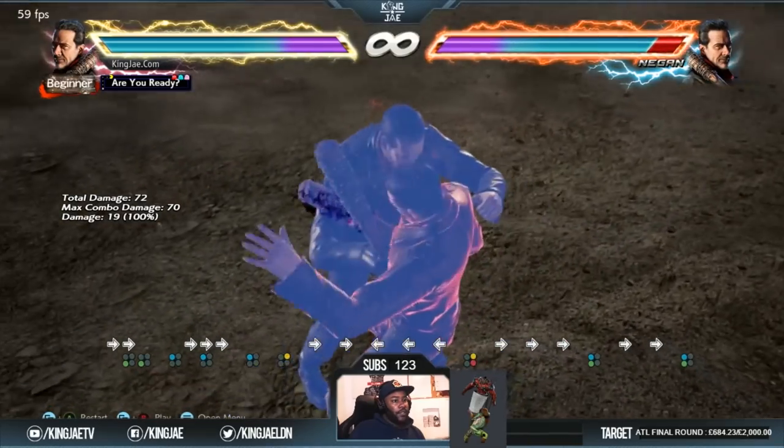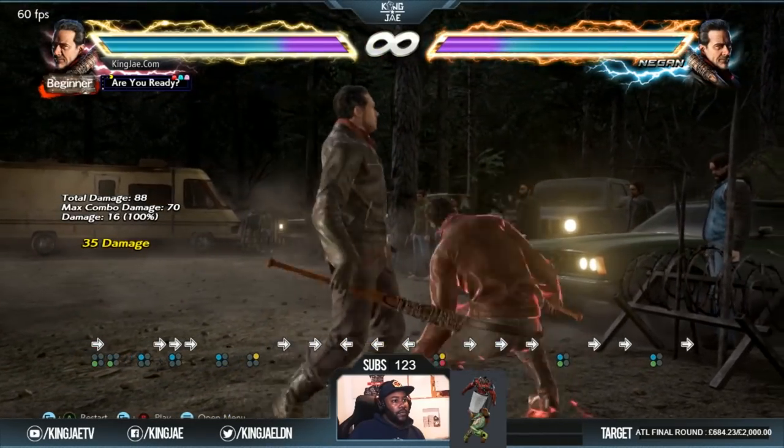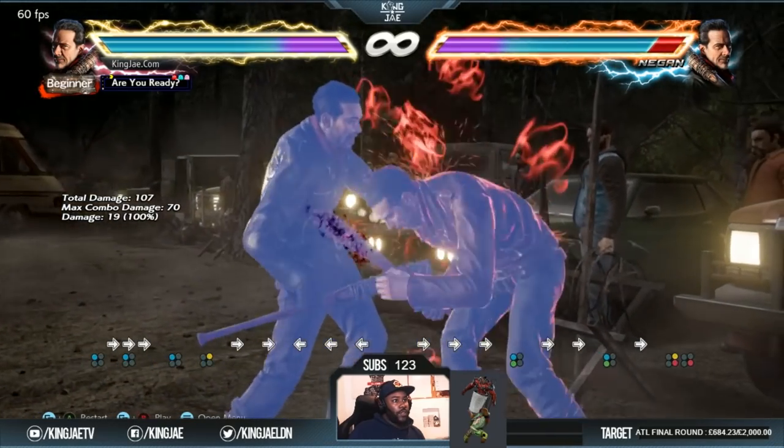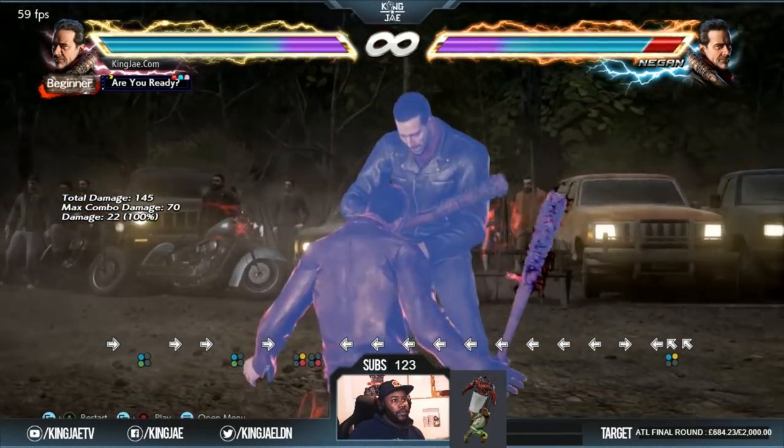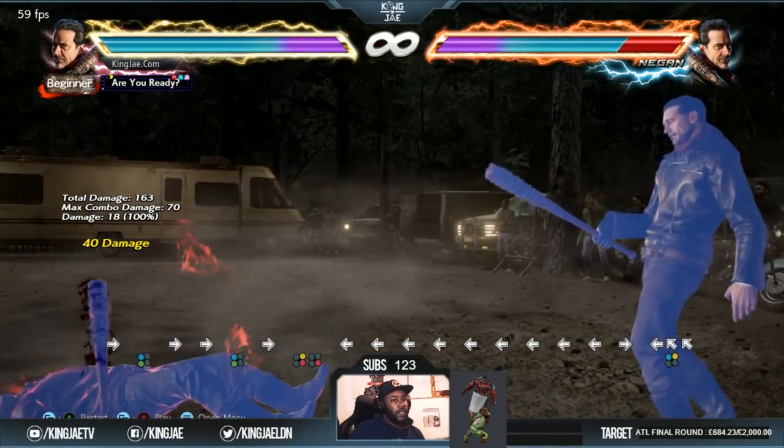Okay, so he has 1+3, which is good because it leaves him close. 2+4. And then he has up forward 1+2. Easy peasy lemon squeezy. 40 damage.